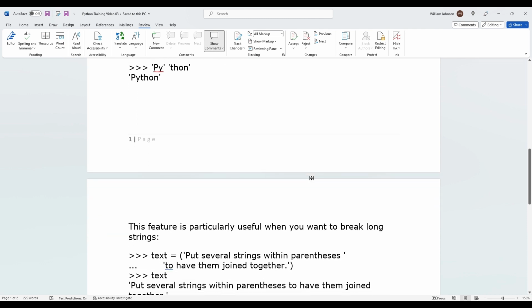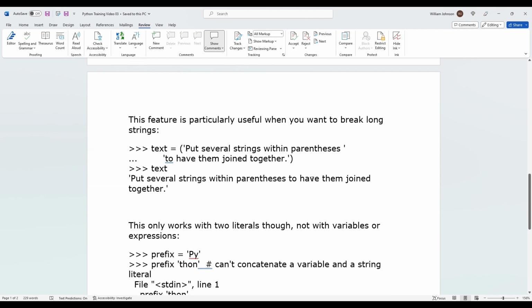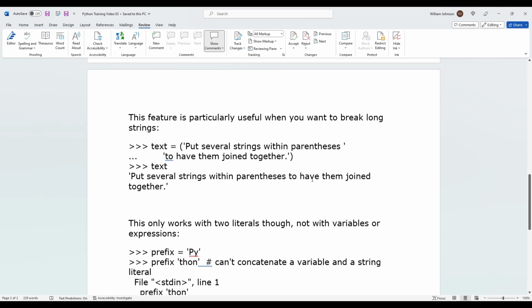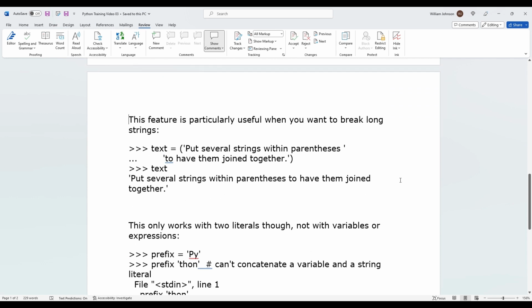Now, we're going to read through this, but we're not going to do it because it's a waste of time in my opinion. So I didn't create an example for this, but we're going to read through it anyway. This feature is particularly useful when you want to break long strings.